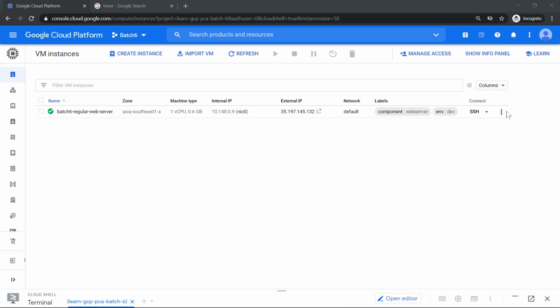What's going to be the difference there? The only difference is instead of SSH, it's going to be RDP. And when it comes to Linux, it's usually your SSH keys. Basically, you use SSH keys, so you're going to have a private key and a public key, and you're going to log in with that. When it comes to Windows, it's going to be your traditional username and password. You can set a password when the VM is created.